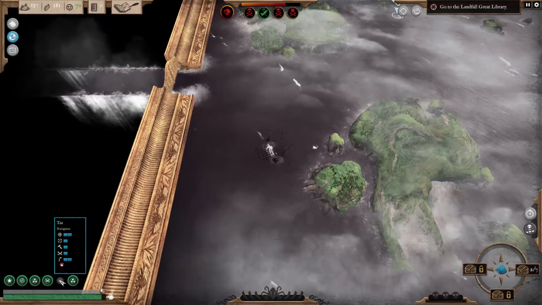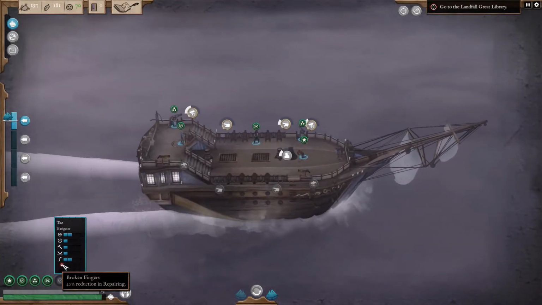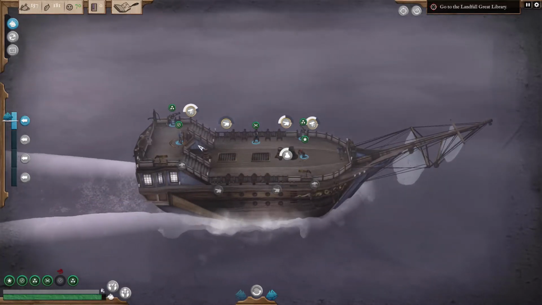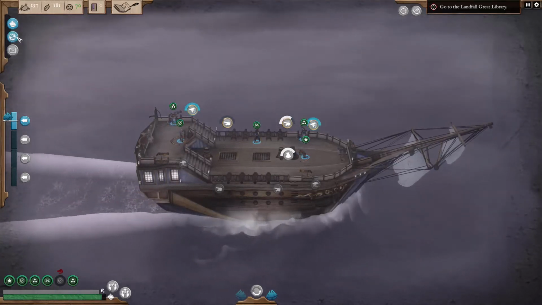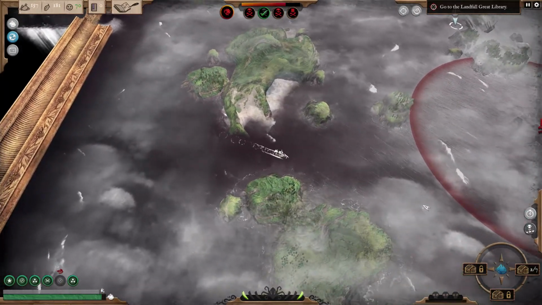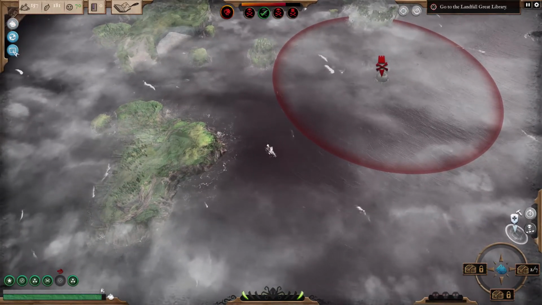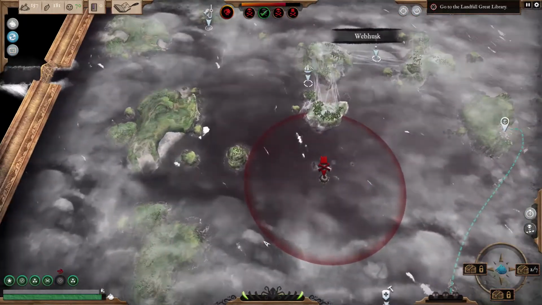So, what's up with this guy now? I think this means I can't use him anymore, right? Two, five, one, two, three, four. Yeah, we can't. So we need to get to a port where we can revive him. Okay, where's the port? There. We got money for that.